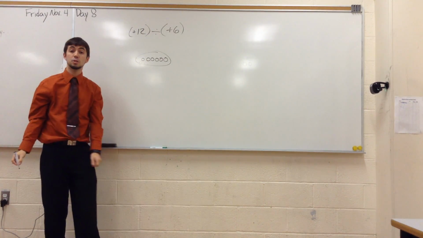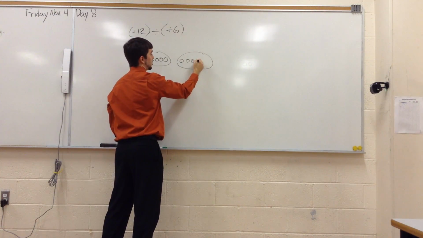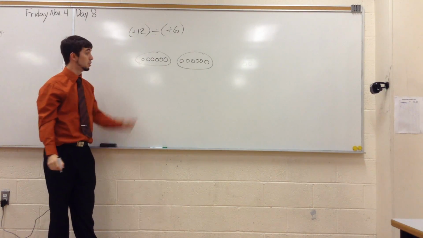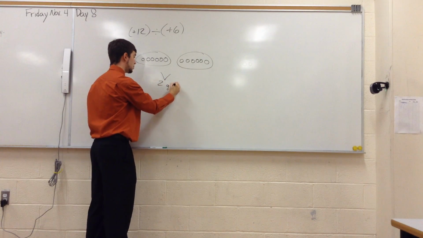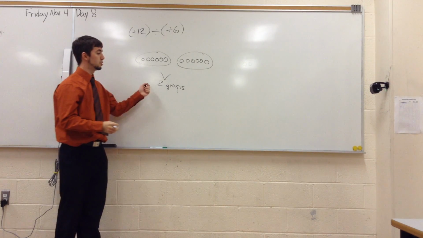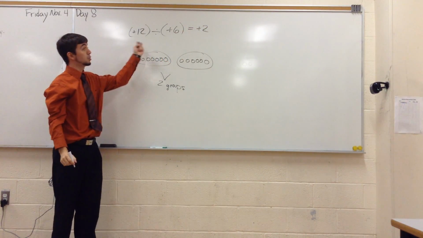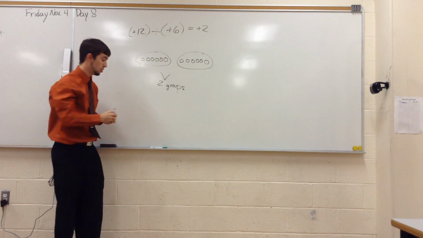I haven't used all +12 tiles, so I'm going to have to make another group of +6, and I see that I've used all +12 tiles. How many groups do I have here? I have 2 groups. And again, we can't have -2 pairs of socks, so this must be +2. And again, you can check with your sign rule, same sign, so +12 divided by 6 is 2.